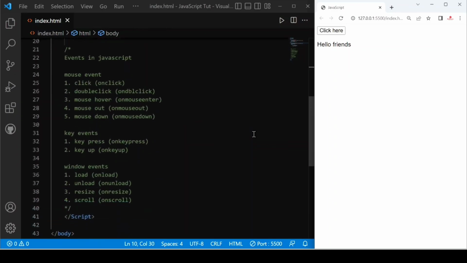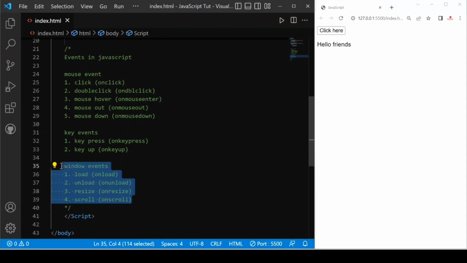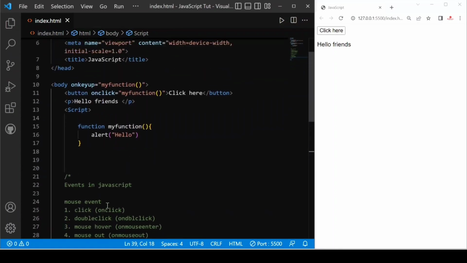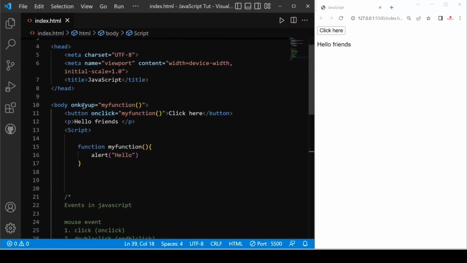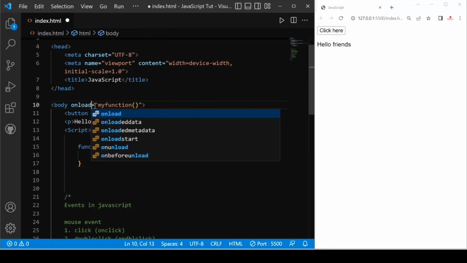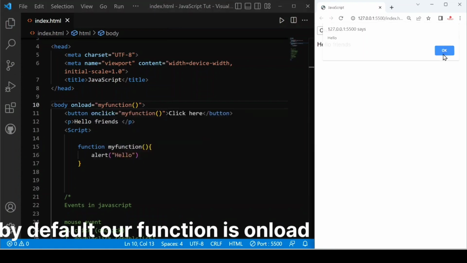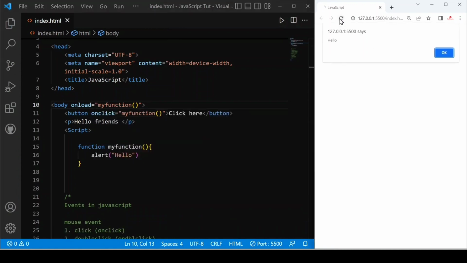After that we have window events. Again we can call window events in our body tag, except scroll. We can call scroll in a div which is overflowing. Let's see how we can call our window events. For example, we just change this to onload and save. Whenever it loads, it triggers the event.